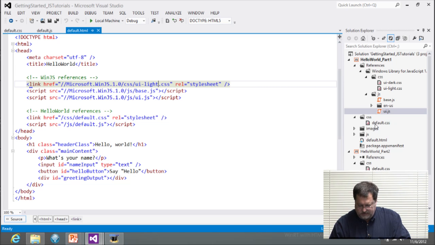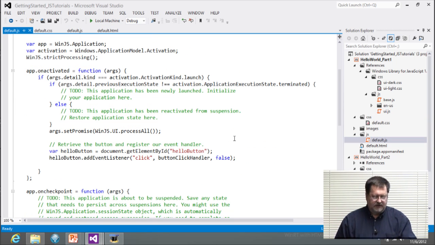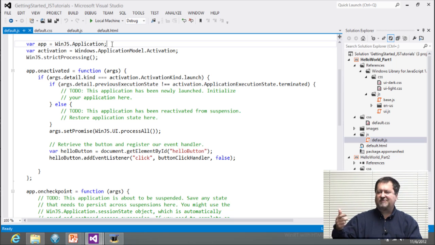What I would like to focus though here is let's go look at the default.js. Let's see a couple of things. First of all, if we look at the very top, we have something called WinJS.application. A lot of the WinJS things, and whenever you think WinJS, remember that's the interface over the WinRT, which means we're getting to the system. So WinJS.application is our application thingy to get a hold of a lot of the resources that are available in the system. And then there's, under Windows application model, activation, there's this activation thing.